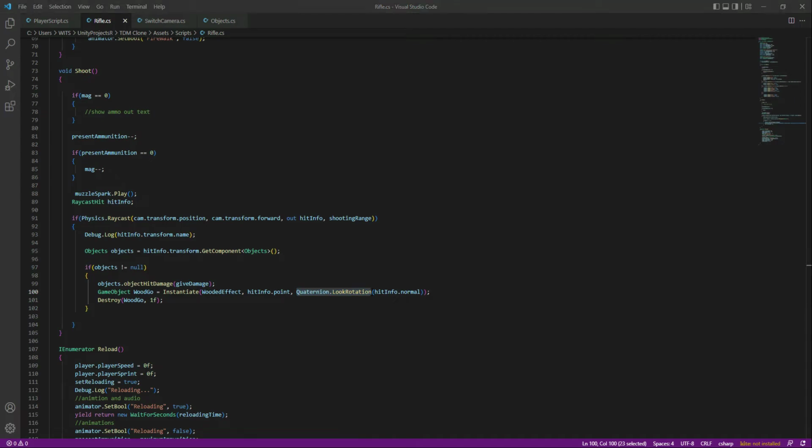Or you can say that it creates a rotation with the specified forward and upward directions. So the z-axis will be aligned with forward, and the x-axis will be aligned with the cross product between z and y. Basically this will be more understandable if we test it out now.